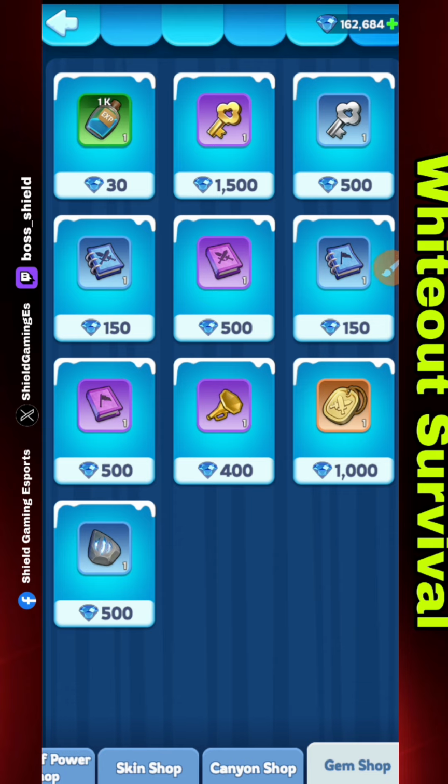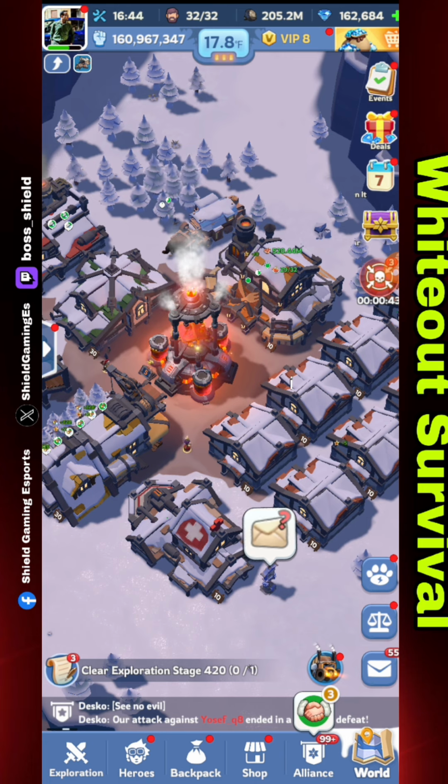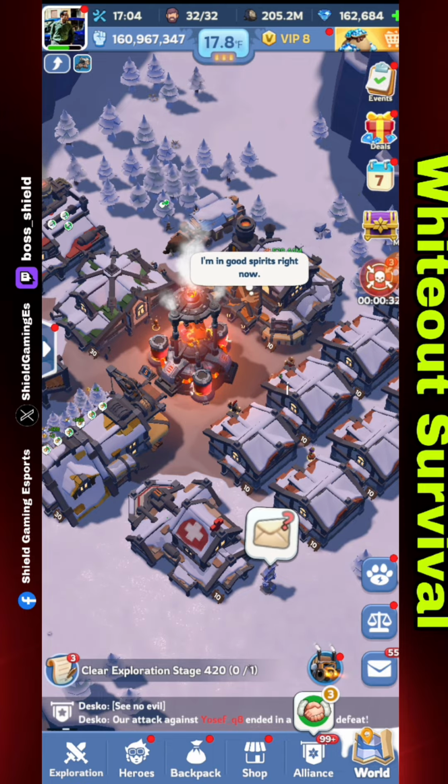Next we have the gem shop, and there is nothing about this. And there is one more source for the strengthening serum, that is the Tundra trading station. Right now I cannot show this, but you can check my other shop guide about the Tundra trading station. There you will find that you are getting strengthening serum from the Tundra trading station.